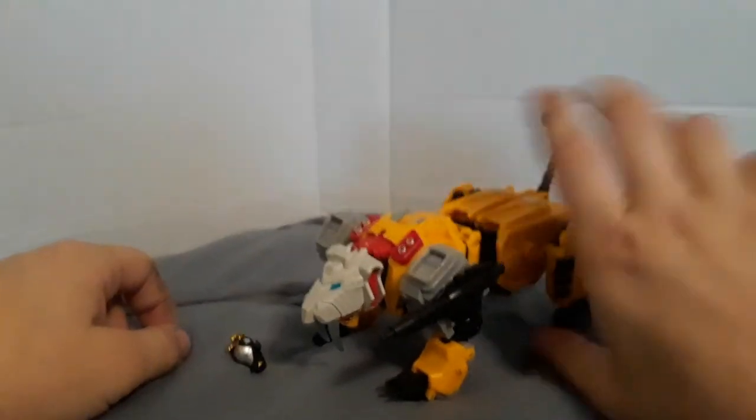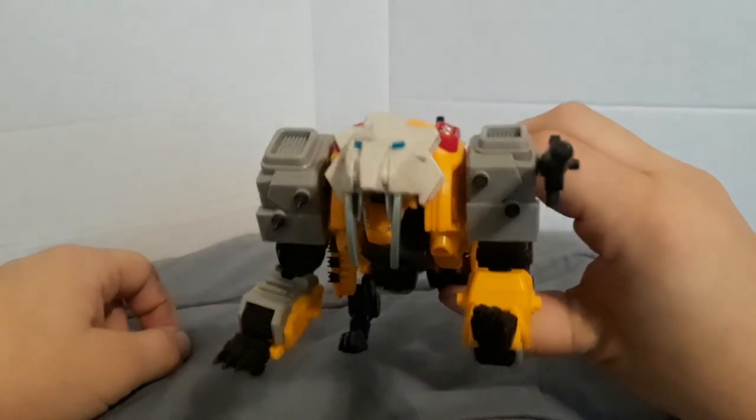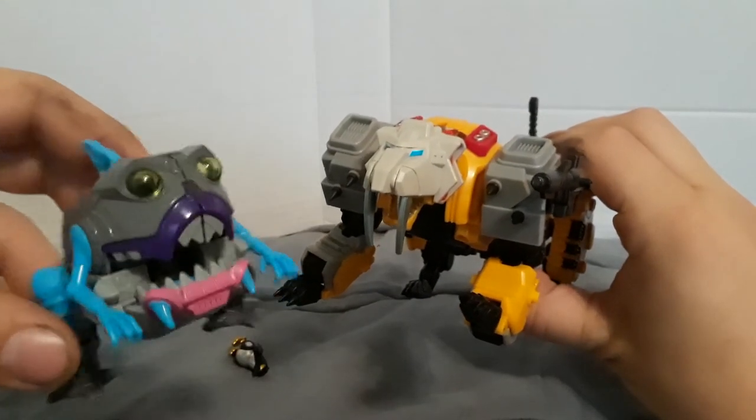Yeah, I love this figure. Probably going to have a lot of fun putting it in poses, putting it in some videos with this little dude here.